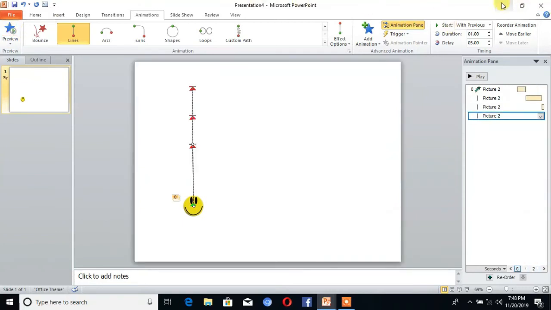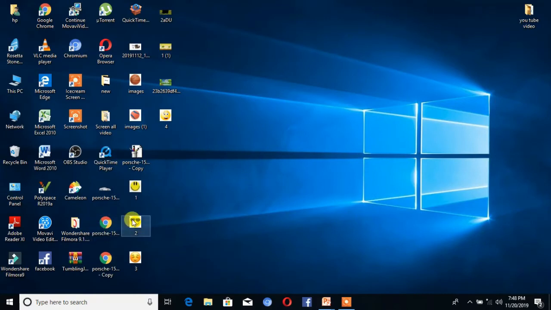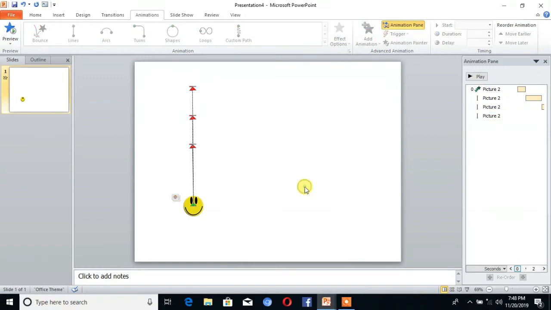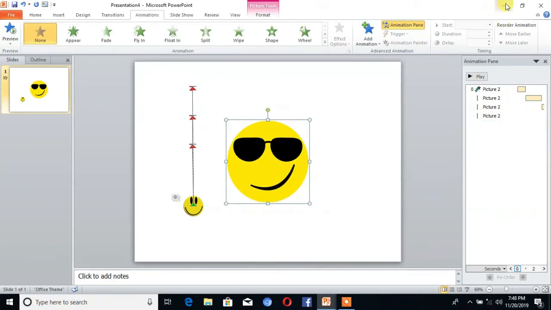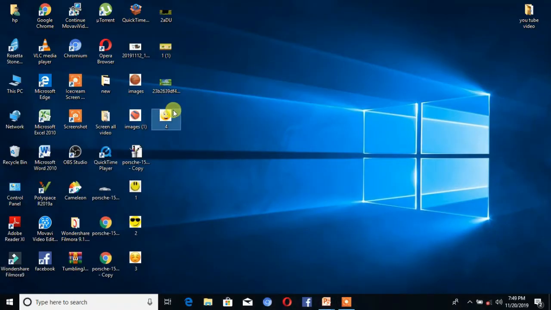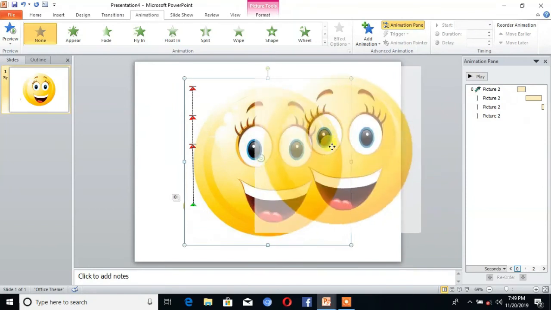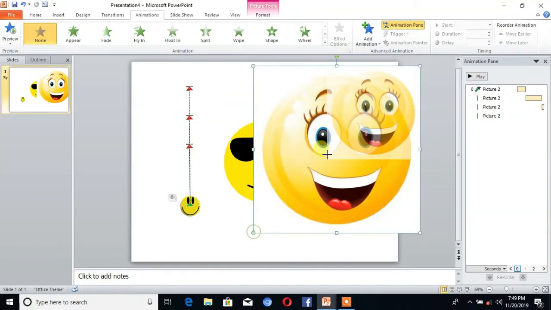Then copy the other pictures. Copy and paste. I take another one, copy and paste. Okay, then resize these images.